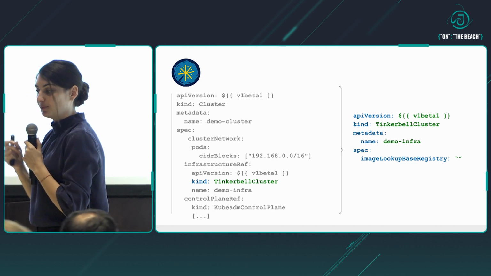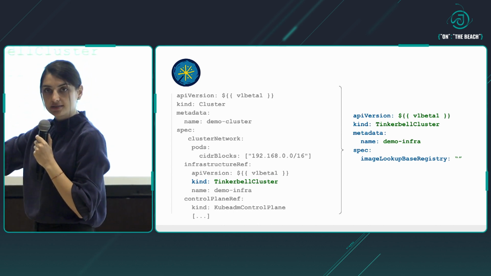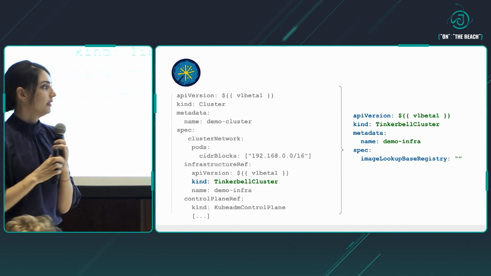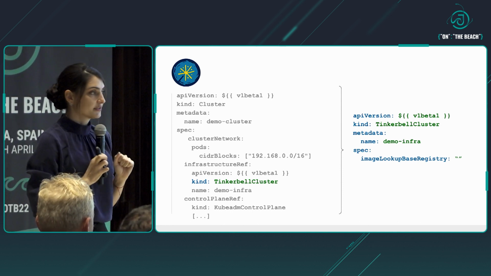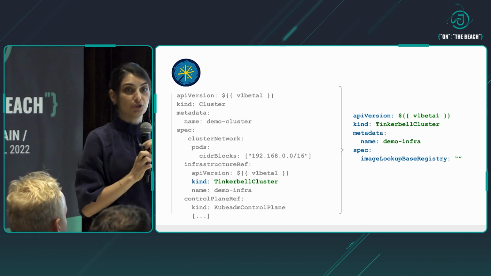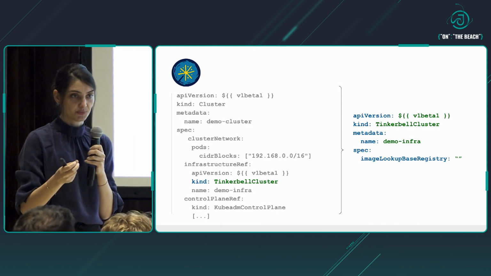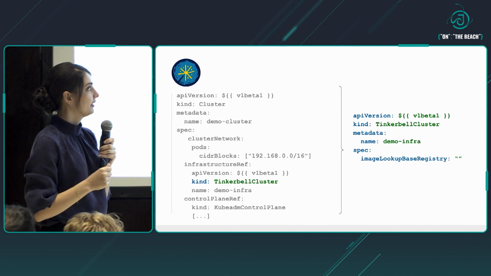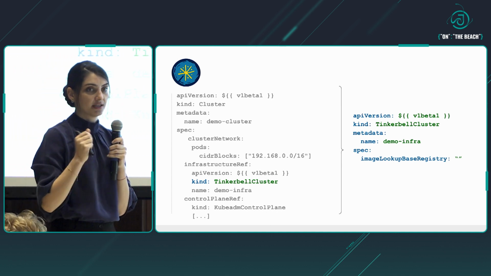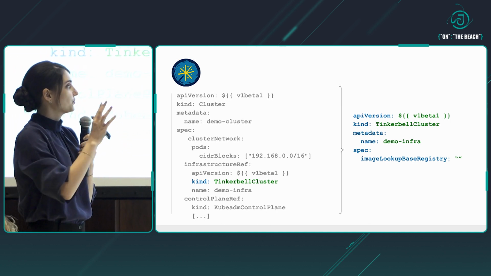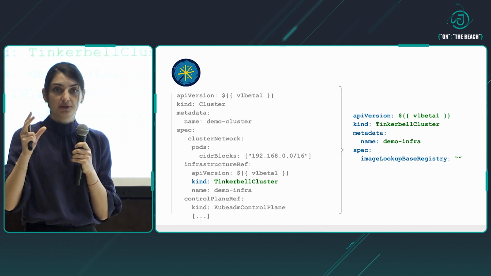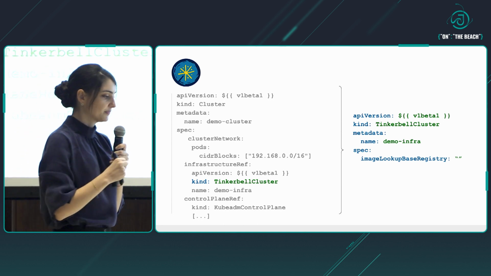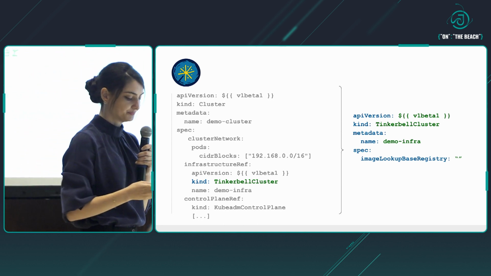And when it comes to the YAML manifest, just as an example to see that we can still reuse those YAML configurations, here we have a Tinkerbell cluster, which is going to be referenced. And by default, this is going to pick up a new manifest that we can define as well. We can parameterize accordingly. So this is going to be a Tinkerbell cluster with the name demo infra. And in this case, we can configure the image repository that is going to look for our images. Now, this is going to be for the OS installation.